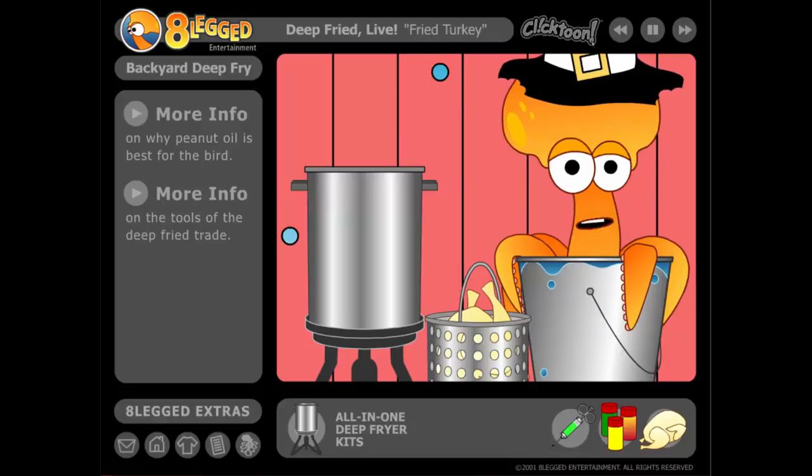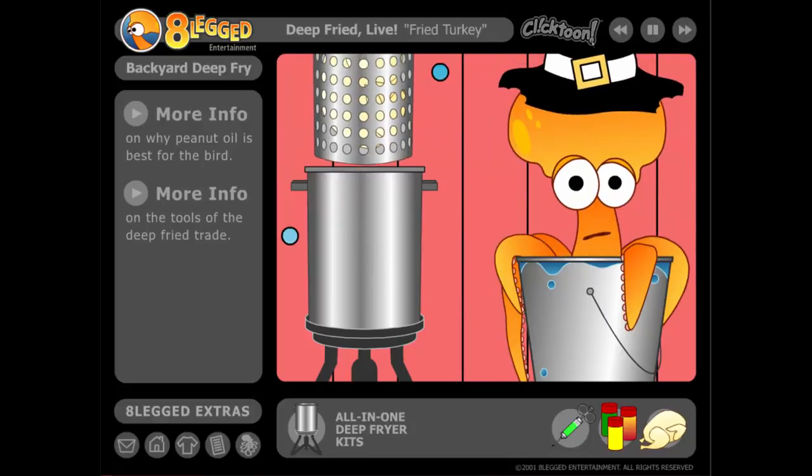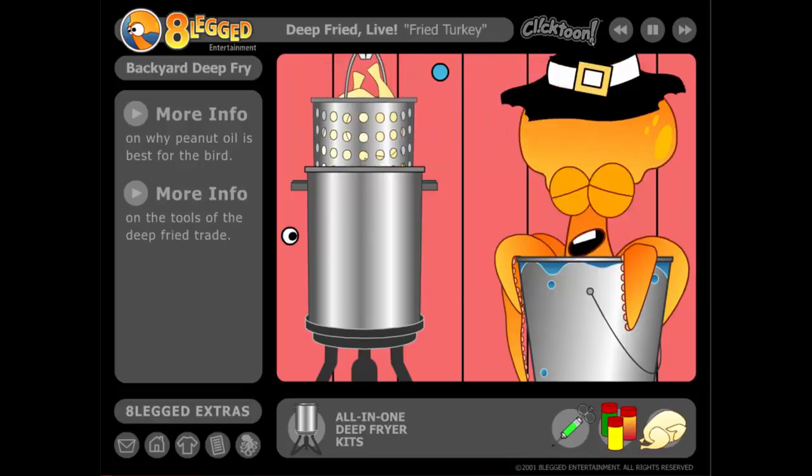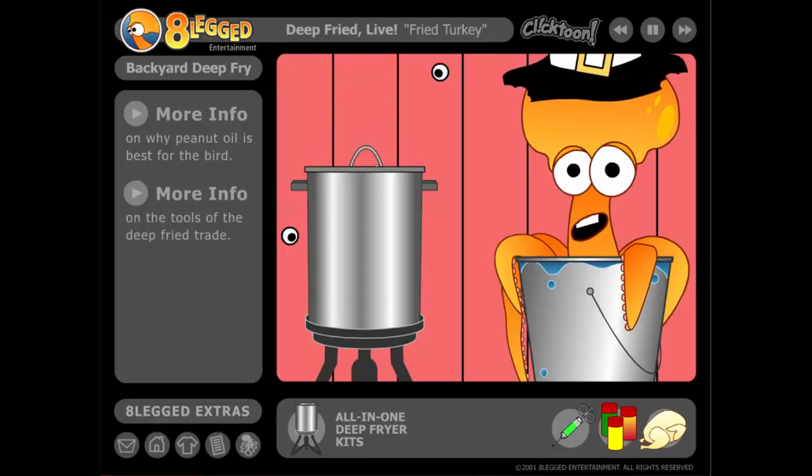Be sure your bird is completely dry before slowly dropping it neck first into the hot oil, which should be about 375 degrees. The temperature will begin to drop off, which is fine as long as it doesn't go below 325. While cooking, try to keep it at a constant 350.